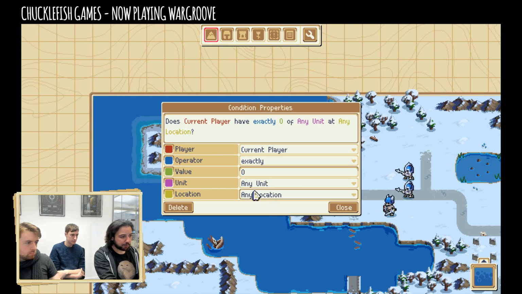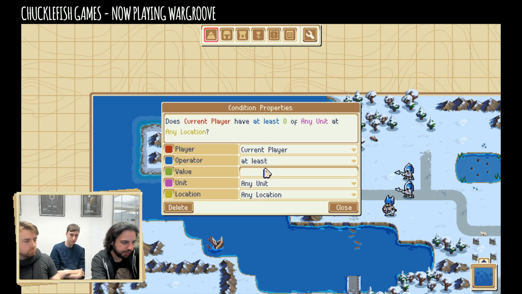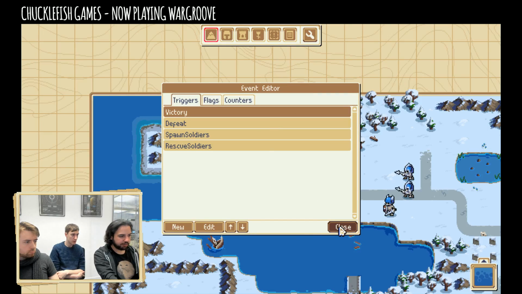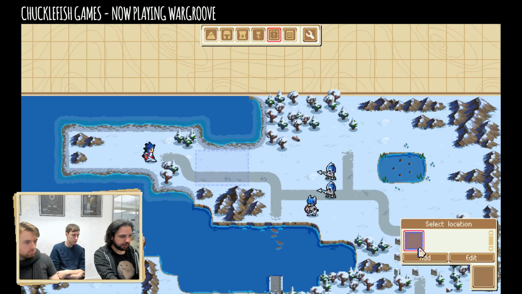Now, unit presence lets us specify a condition that triggers when a player brings a unit somewhere or removes a unit from somewhere, right? So I'm going to say, okay, if the current player has at least one unit at starting soldiers, this trigger will activate as soon as I bring one unit to this location. One unit being Messiah in this case. Yes. That's the only one you have.